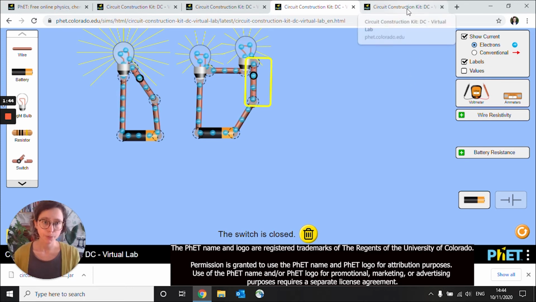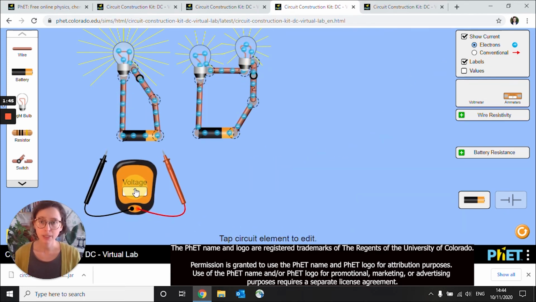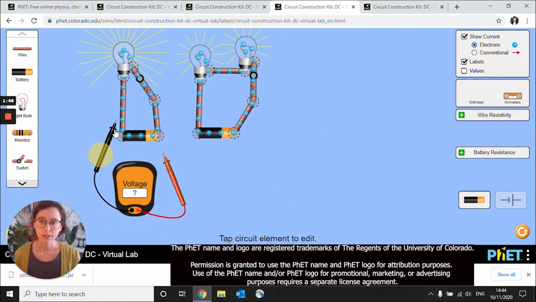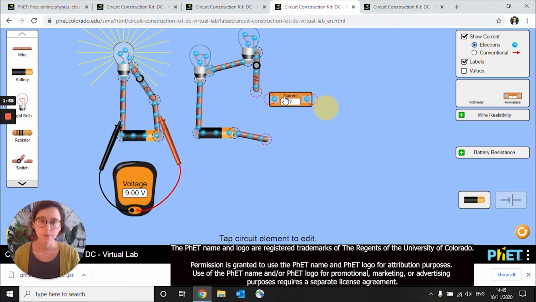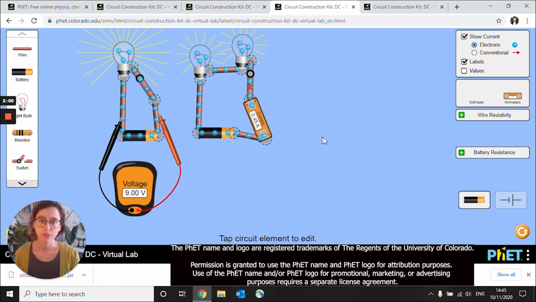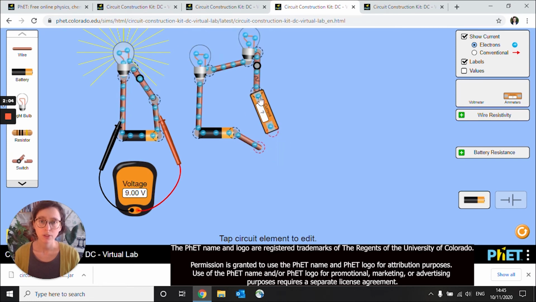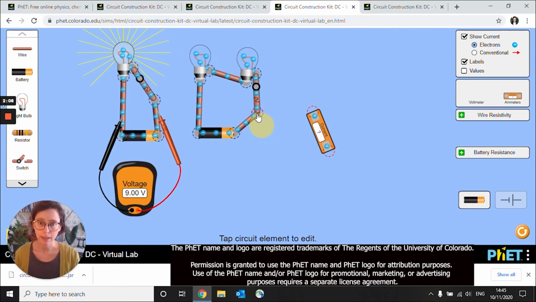What we can also do is have voltmeters, so we can see that these need to be attached across a component to measure the voltage across it. We can also add ammeters to our circuit, which have to be added in series, and we can measure the current at different parts of the circuit. So this is absolutely brilliant for showing to students things that sometimes would be a bit tricky to demonstrate on a lab bench with real equipment.